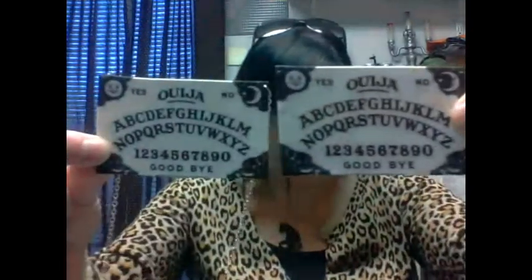All right. This one, I like this one. And I'm already sold out of one of them. But I'm going to make more. It's not hard to make more. Boom. Ouija board statement necklaces. One silver, one black. And when I say statement necklace, this thing is big.